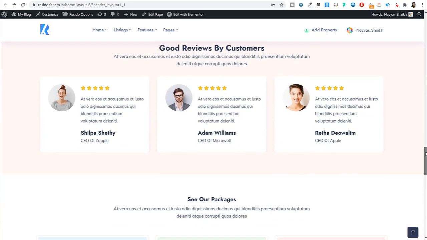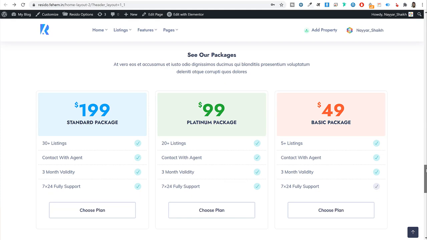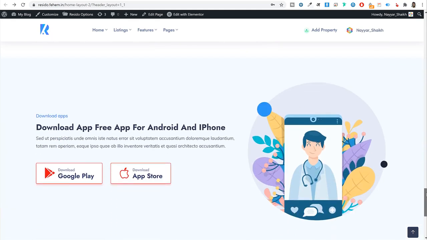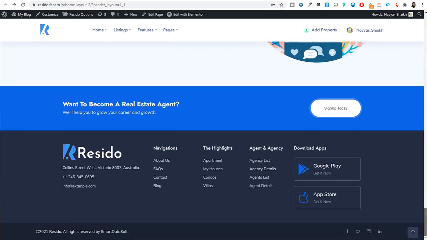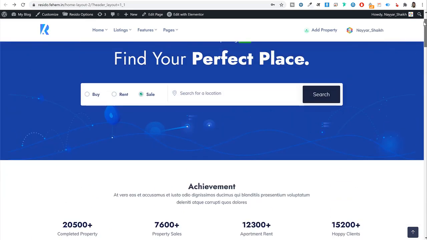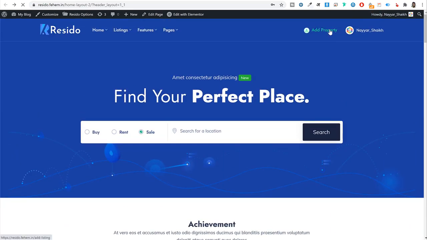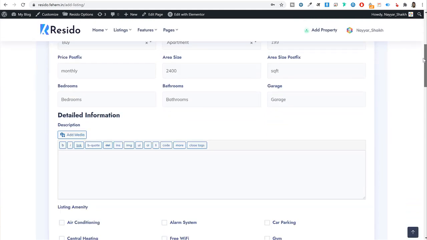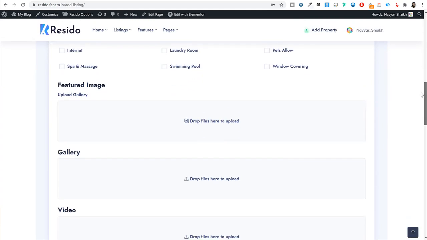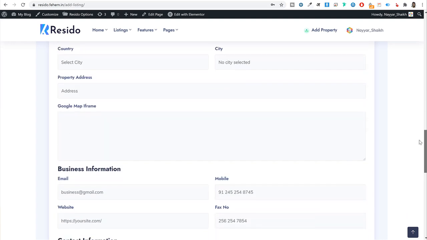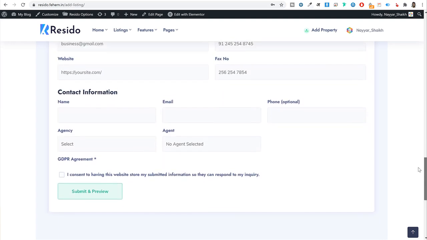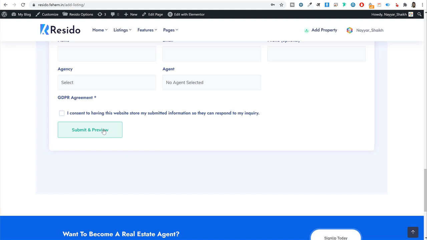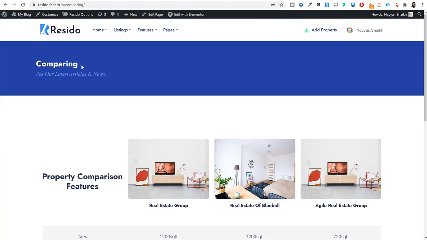Now we also have the compare properties option, wherein a person can compare several properties at the same time. Another great thing is that everything over here on this website happens on the front end. Like a person can simply come to our website and submit the property from the front end. They don't need to go to the back end to do that. And because of that, your website is very secure because your users, your customers don't have access to the back end. Only you, the admin owner of the website, have access to the back end.